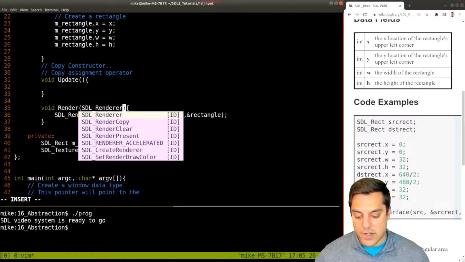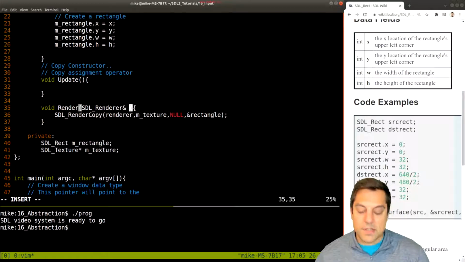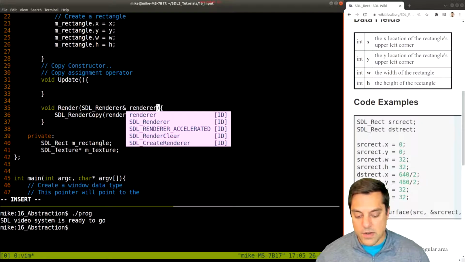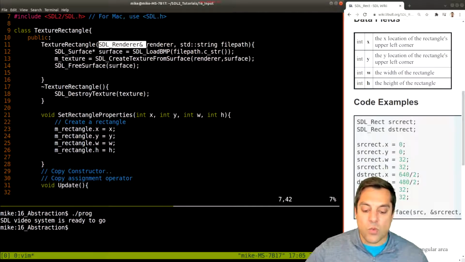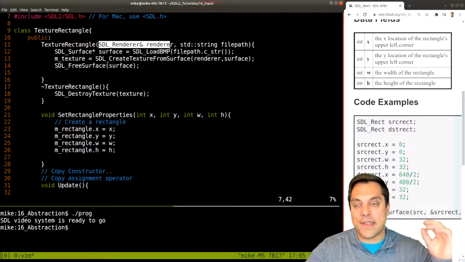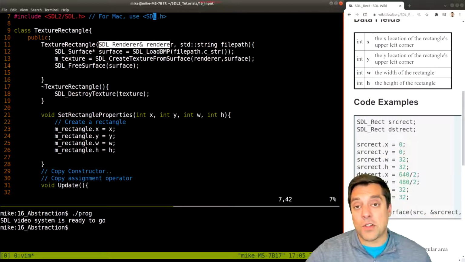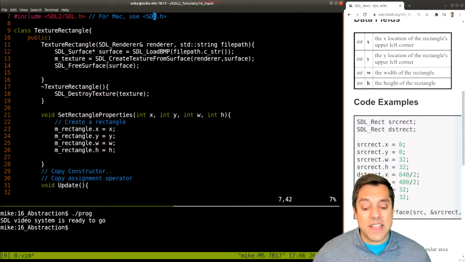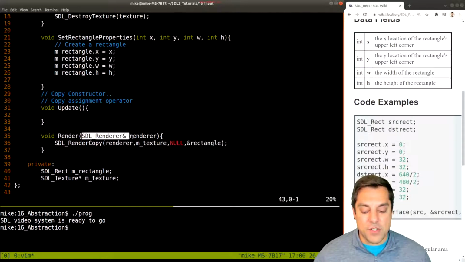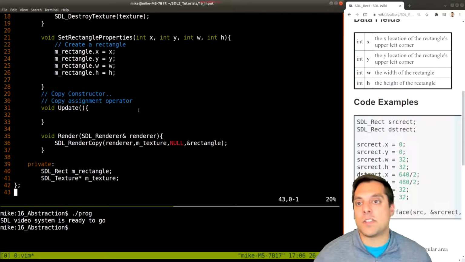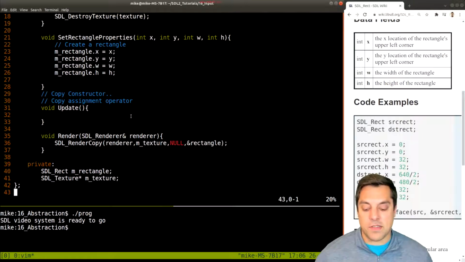SDL render again. And this is, again, a design decision here where we need to think about, should the constructor be the one place where I create this textured rectangle and it always belongs to this particular render? Because we could have multiple. And if that's the case, I probably want to just hold on to a reference of this so that the user doesn't have to constantly pass in the renderer here as an argument. So that could be a particular design decision that we want to use, but for now, I just want to show you this abstraction and give you some things to think about.